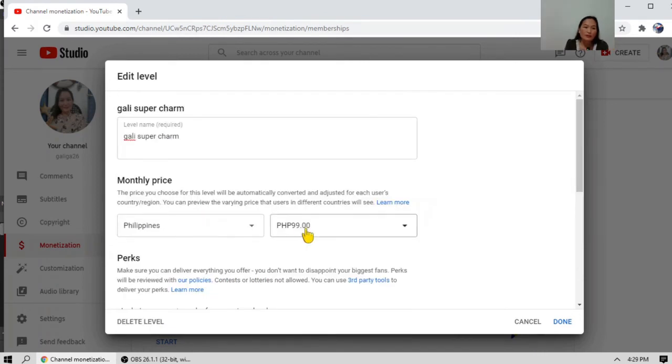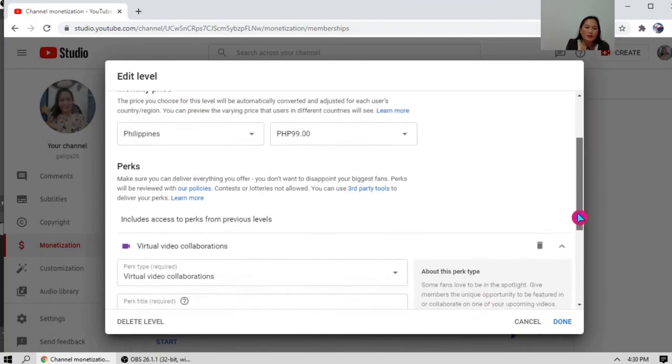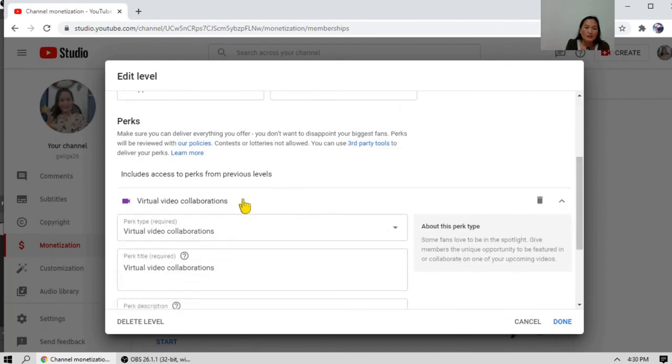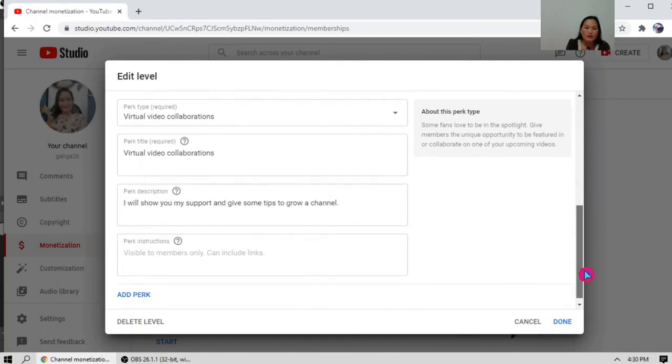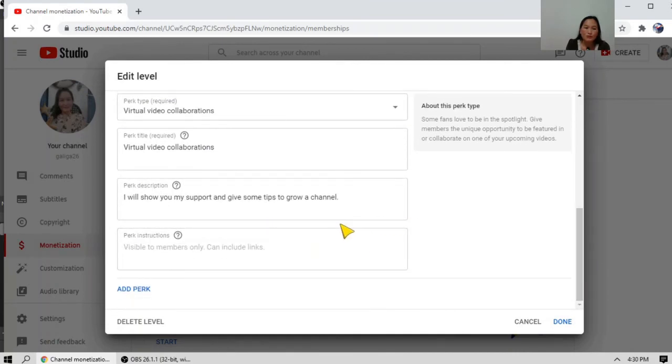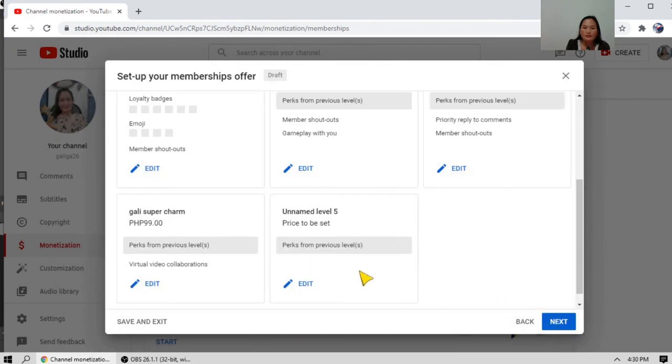So this is the 4th level, Gali Super Charm, and the amount is 99 pesos. And then it includes access to perks from previous levels. And then another one here is the virtual video collaborations. Then I have here a description, and then done.